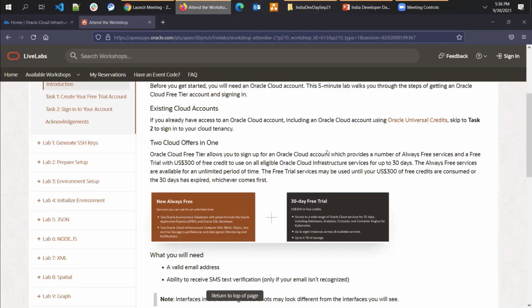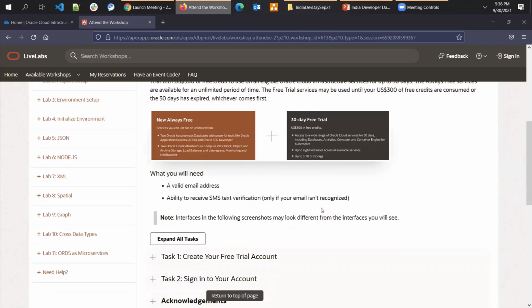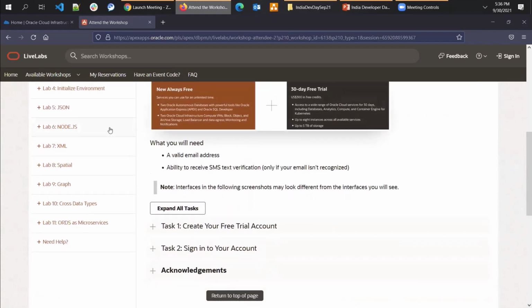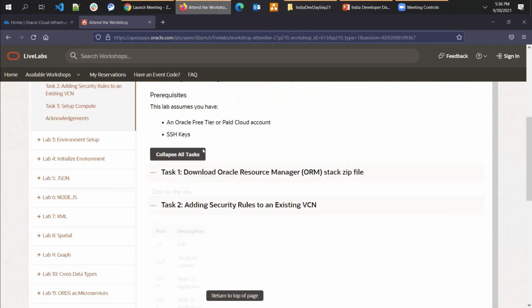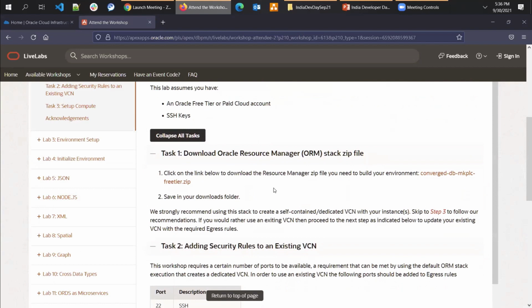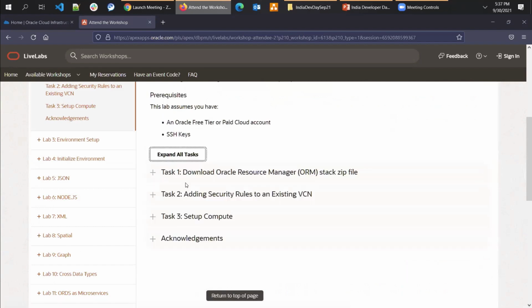So let's go to step 1. This is the registration. I believe we have all done it and we have signed in. Let's go to step 2. As you can see, I'm using a Windows desktop. If you're using Mac or something else, your screen may look slightly different or the steps may be slightly different.